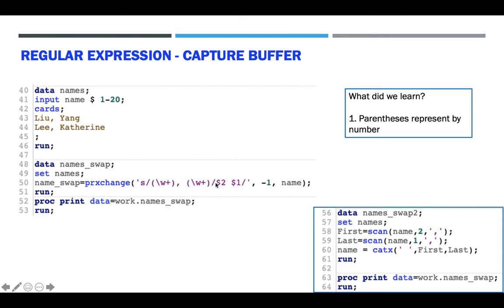This 2 actually means the second part. You see the brackets, basically it's a grouping. So this $ sign plus 2 means the second part. The first one means the first part. So when you do the change, you basically change the position. You take this second part here, and you take the first part here, without that comma.